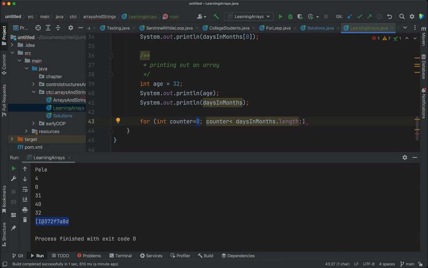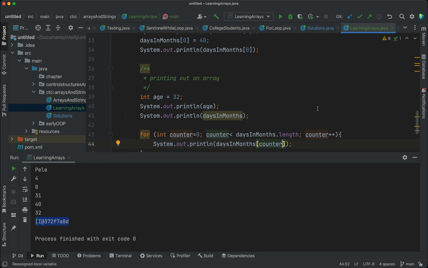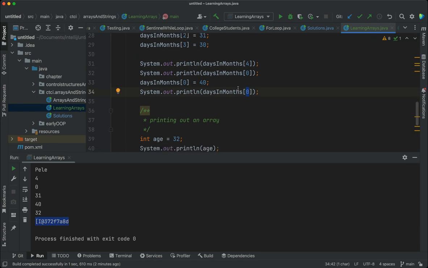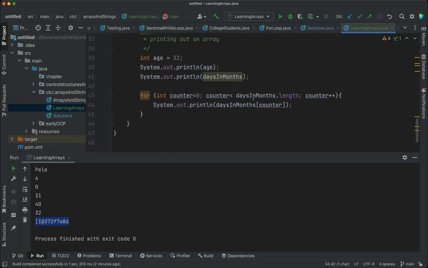So it means you want to actually iterate from index 0 to what? Index 9. Okay, so then I want to step through in counts of 1. I'm stepping through that array in counts of 1. So what I'm going to do here is print out the days in months, then pass in the counter as the index. While trying to print, I'm passing a digit, 0 and so on, as the index of the element I want to print. So here we are setting this counter as the index of the particular element.